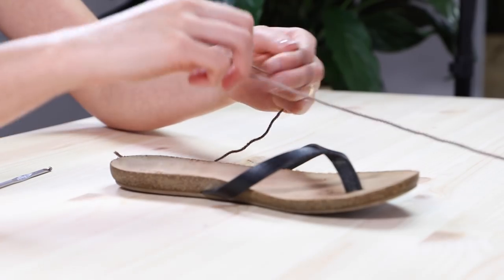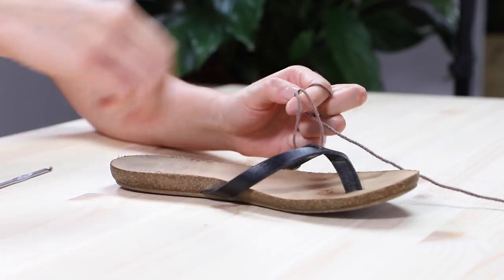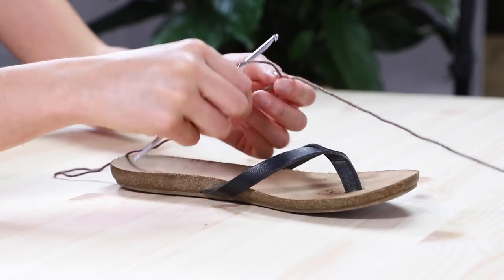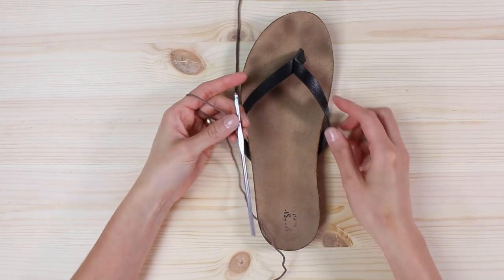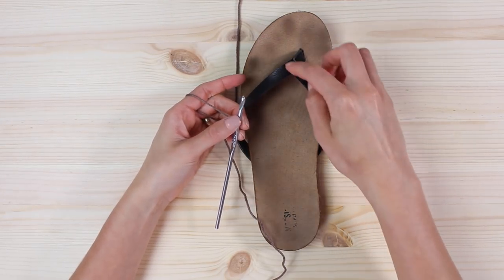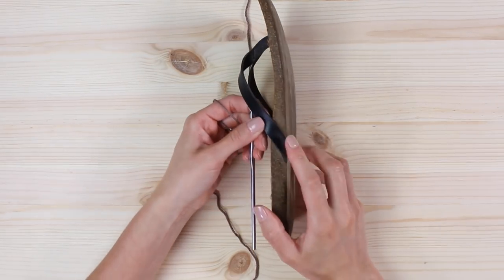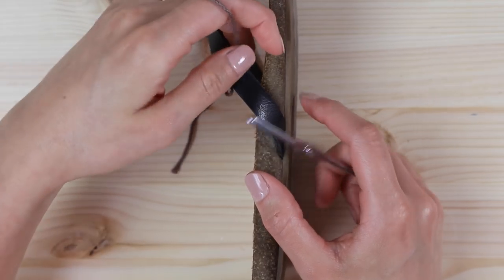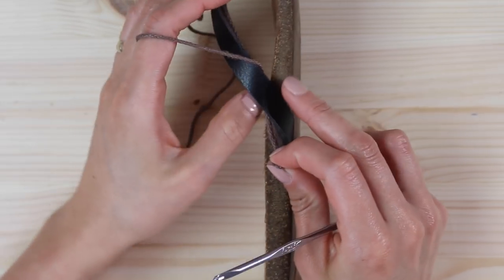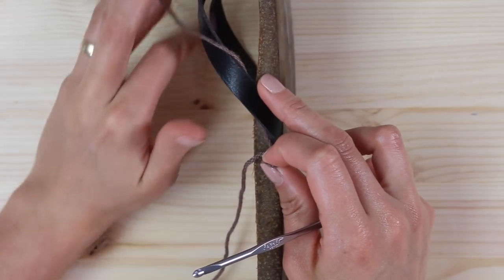So to begin, I'm going to start with a slip knot. And then I'm going to work single crochets all the way across these straps. So I'm going to start in this corner over here, and I'm going to take my slip knot and put it behind the strap. And then just slide it as close as you can to the corner.